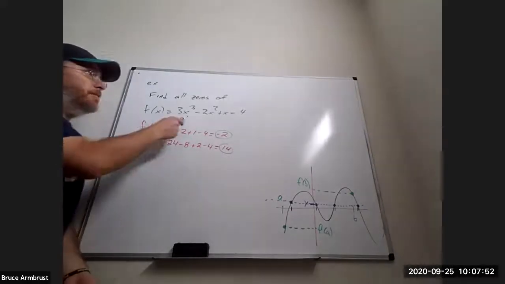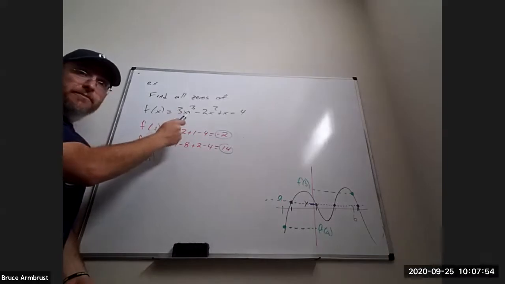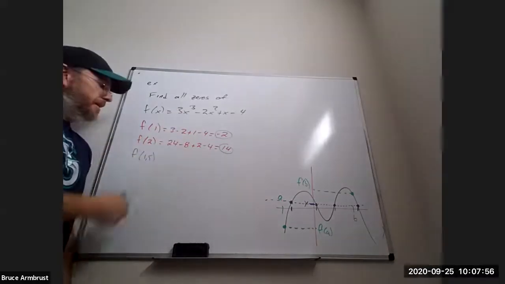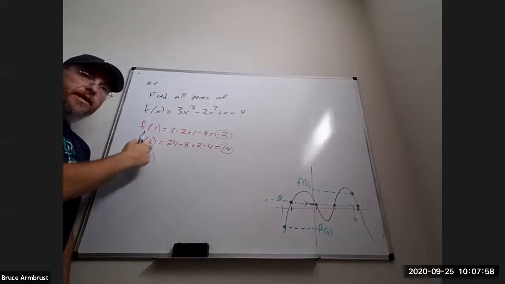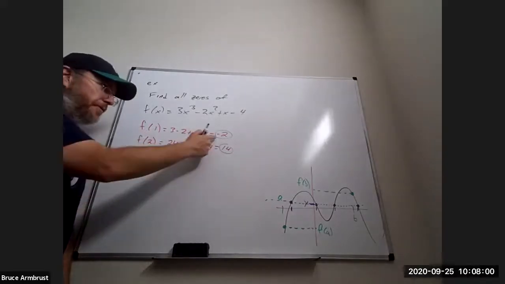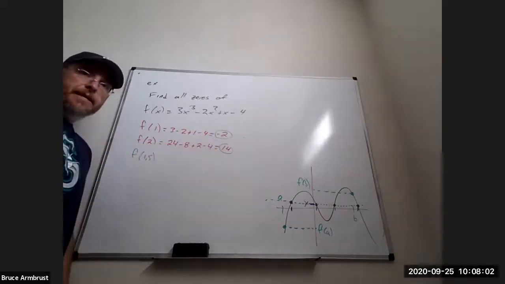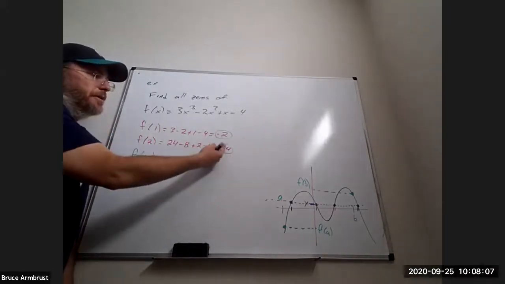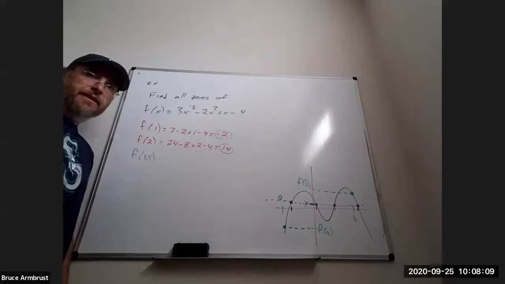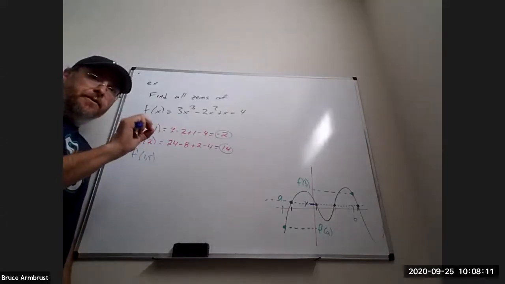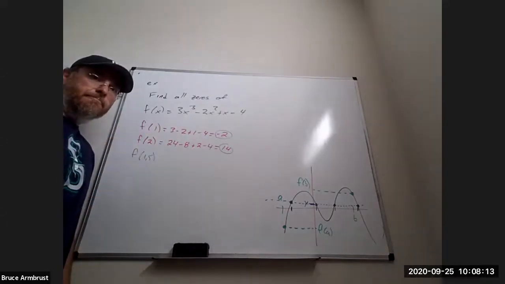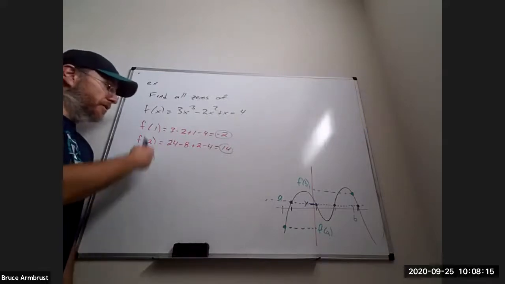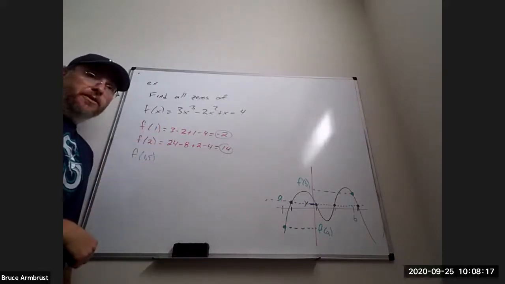Check it out. It's a polynomial, it's continuous. All right, so it's a continuous function. Here are a and b, 1 and 2. f of a is less than f of b. I want a number somewhere between negative 2 and 14, specifically the number 0. Well, I'm guaranteed somewhere between 1 and 2 where that 0 exists.